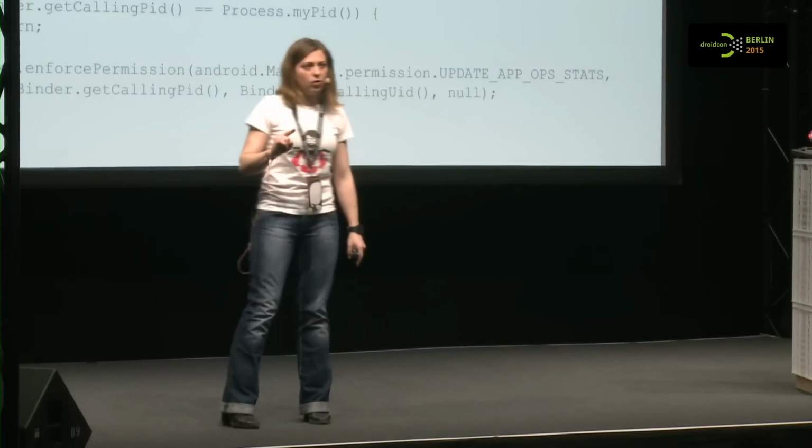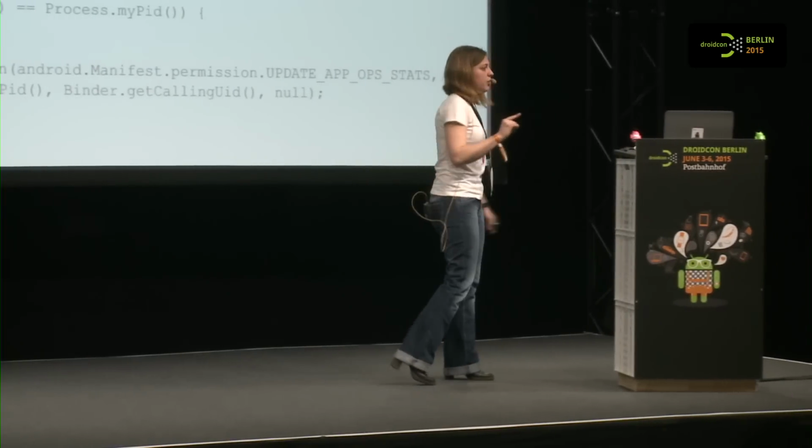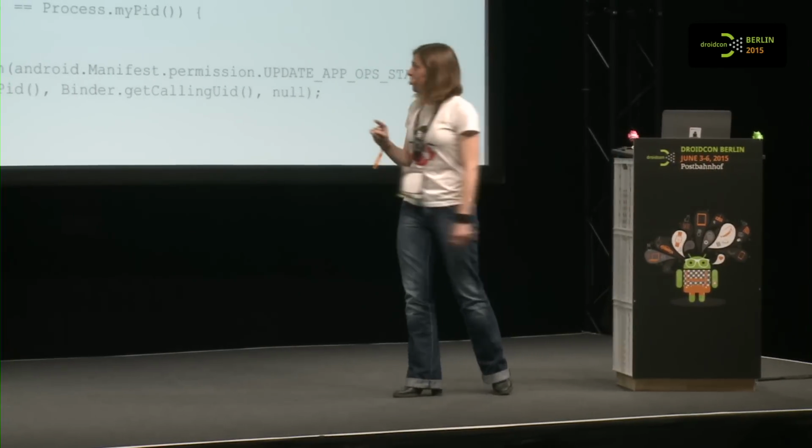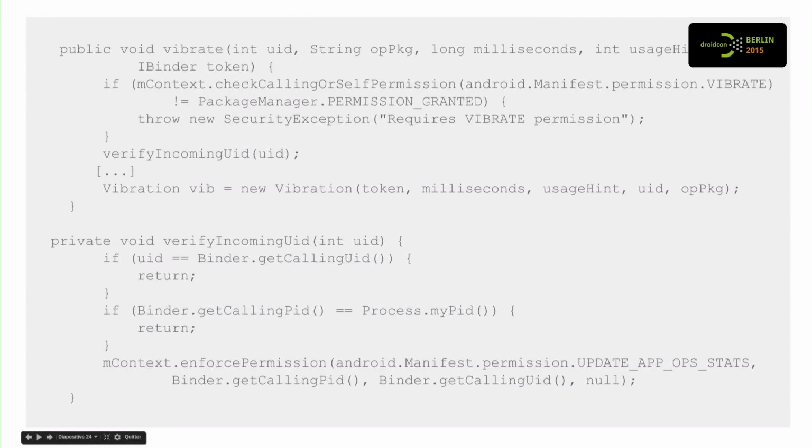But that's not enough at all to be sure that your application can access the vibrator. So what I need to do is verify the UID of the incoming process, the calling process. In the other part of the code, you ask the binder. Does everyone know what the binder is in the Android system? The binder is the IPC system. It's the interface your applications use to communicate with each other for sharing data, sending messages, and all that stuff. So you have to ask the binder, can I get the calling UID? Can I get the calling PID? Are they okay? Do they match? If they match, okay. Now you are able to enforce the permission to access the vibrator.